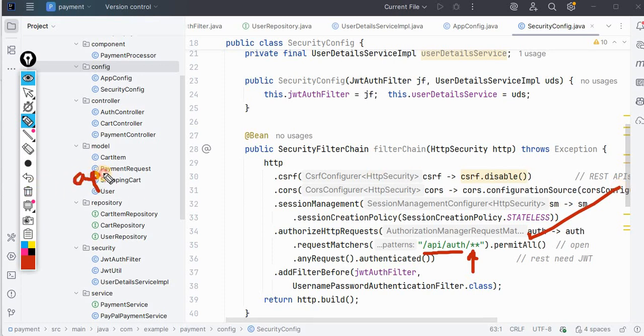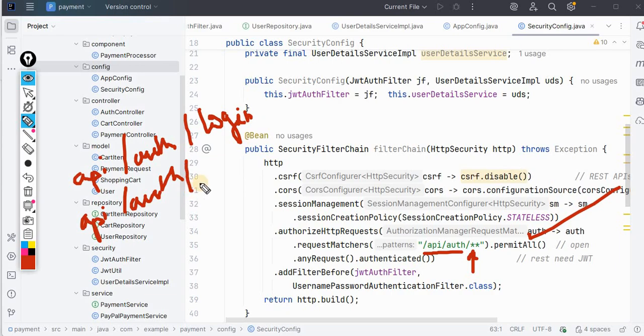Like if the URL says API auth login, or the URL is API auth register, these will be permitted without JWT. Is this clear? Yes, sir.